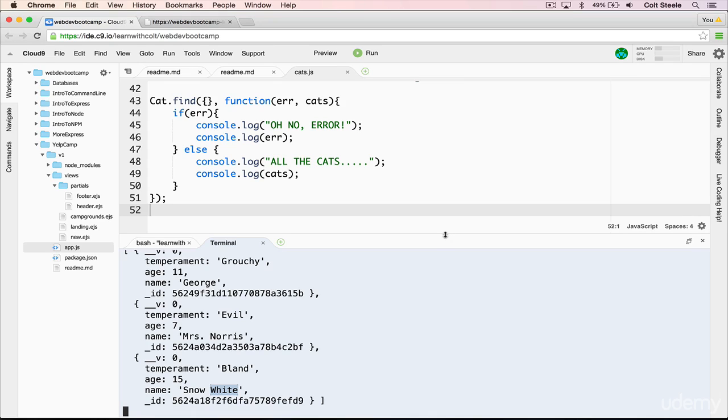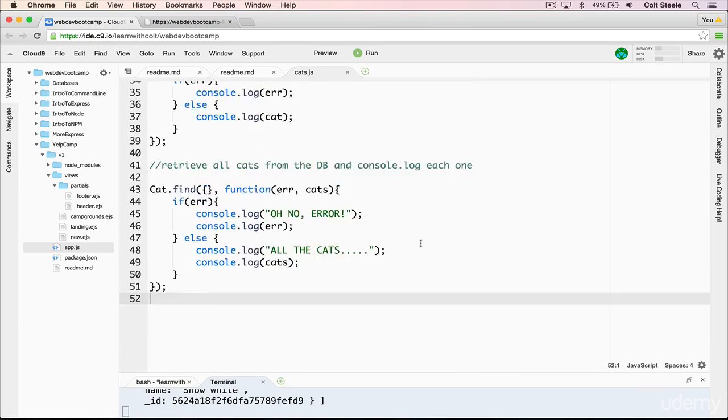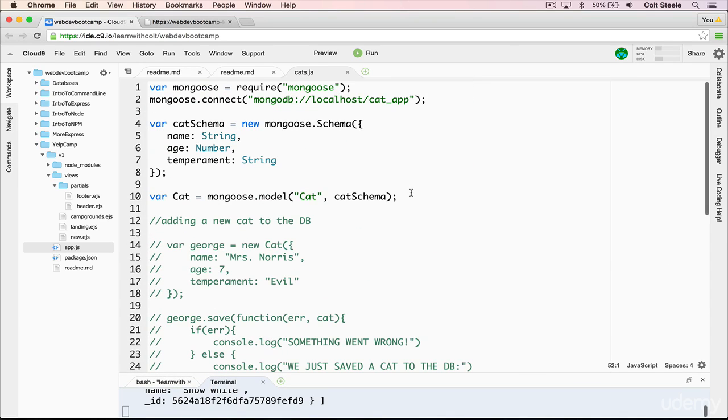Okay, so we saw a lot of stuff here. Let's do a very quick recap. Let me shrink this down a bit. And let's start at the beginning. So what is Mongoose? Mongoose is what's known as an ODM, Object Data Mapper. And what that really means is that it's a way for us to write JavaScript inside of our JavaScript files, like our app.js or our Express files, and that JavaScript code will interact with our database. So it's basically a JavaScript layer on top of MongoDB. And it adds some extra fancy things that we haven't really seen yet, but it has some extra special methods that make it easier on us.